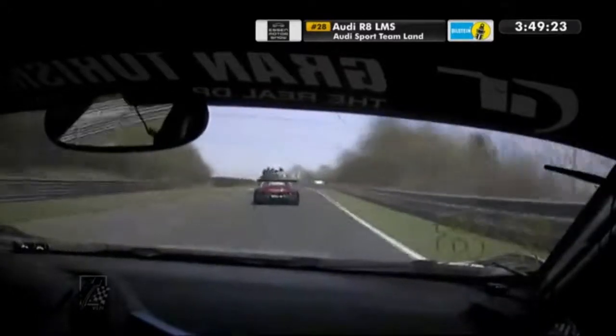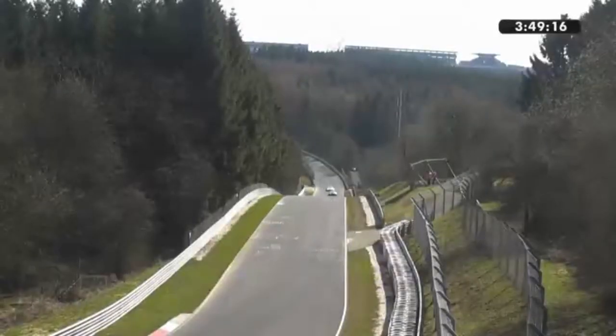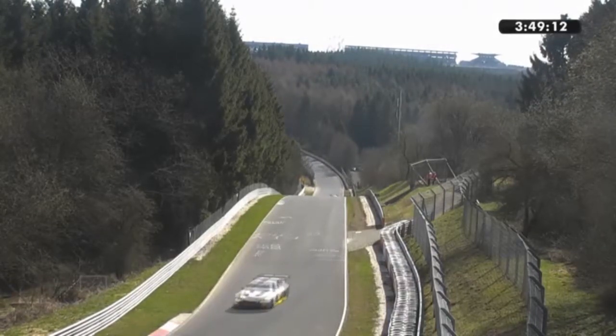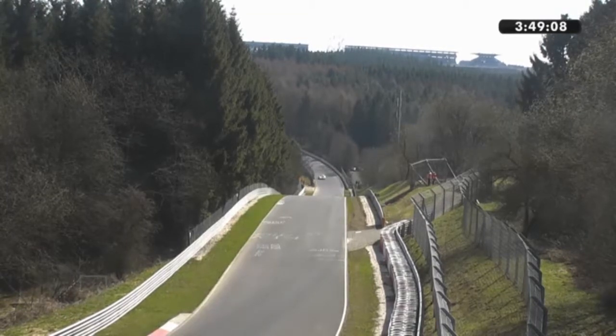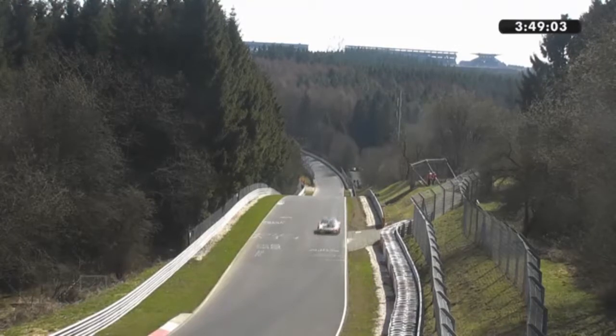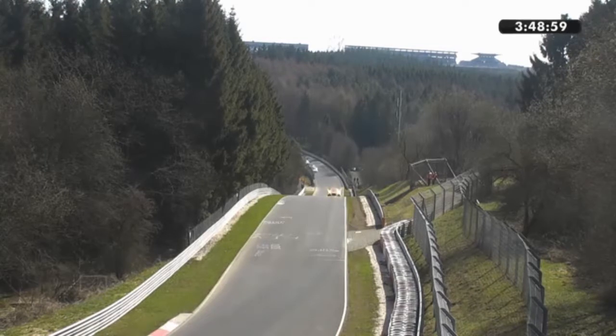No, there isn't. They go absolutely flat out. Then the awesome double apex right-hander that comes and goes in a moment. Now, all climbing at this part of the circuit, and that's another key about this track, Graham, is that it was built into the surrounding areas in order to replicate the character and atmosphere of the public roads, to get racing off the public roads and try and make it safer and not have to go through people's back gardens. Oh, the heady irony.